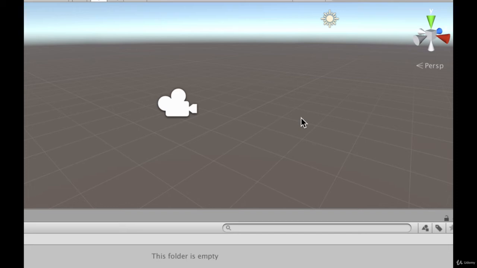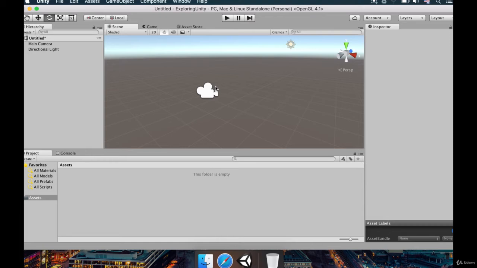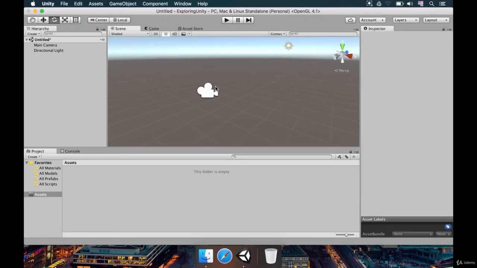Same goes for light, but they are abstract. Okay, they are not a 3D model. They're not an actual camera model that a player is going to see that there's a camera following them. That's not how it works. Okay, so to deal with scale, we have to deal with a 3D element. Okay, so how do we make a 3D element? We need to make what we call a 3D primitive.